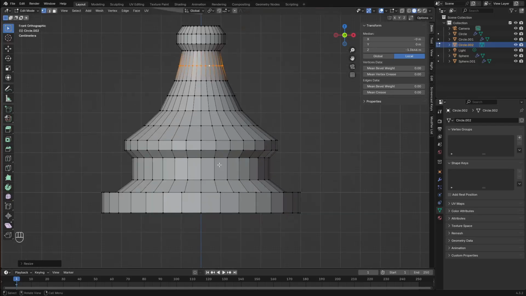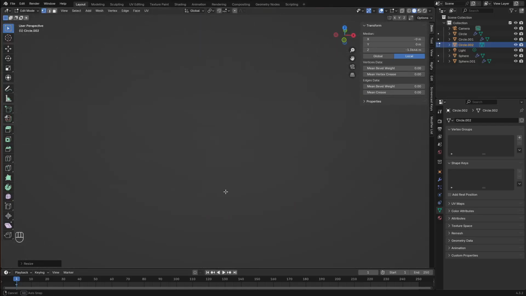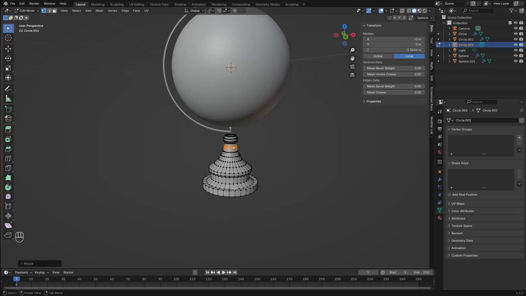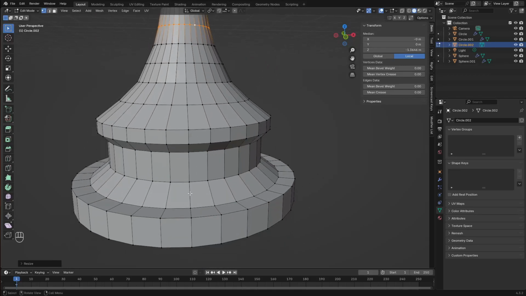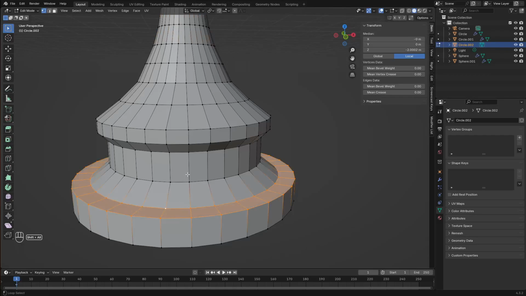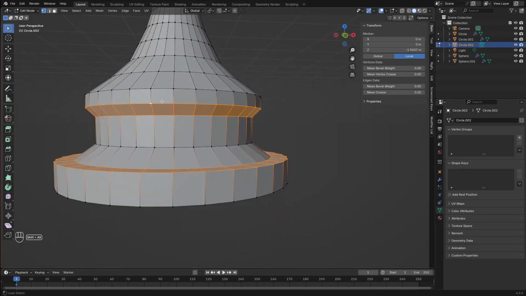And now I'm manually adding some bevels to it. So I'm going to select the edges by pressing Alt and holding down Shift, Alt Shift, and clicking on the edges where I want the edge to be a little bit sharper. I think all these edges. I have to go to the edge selection mode.